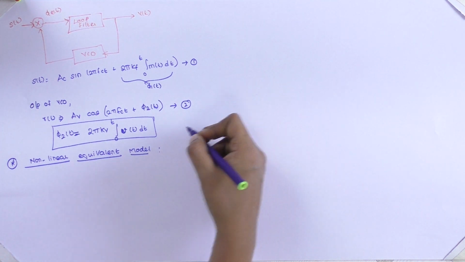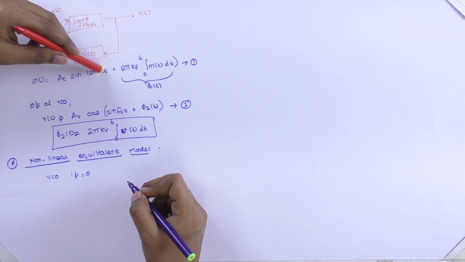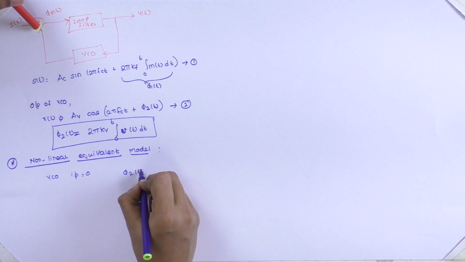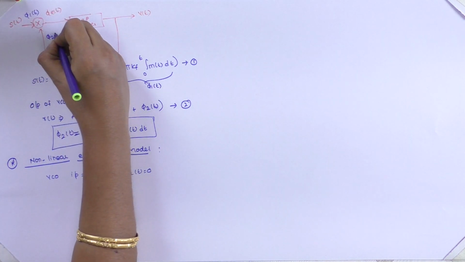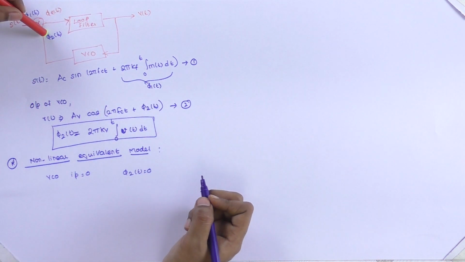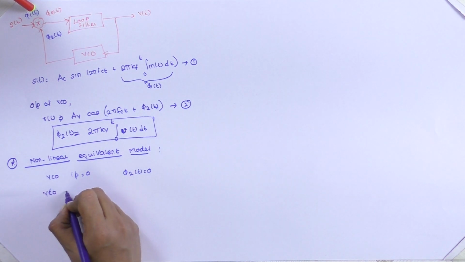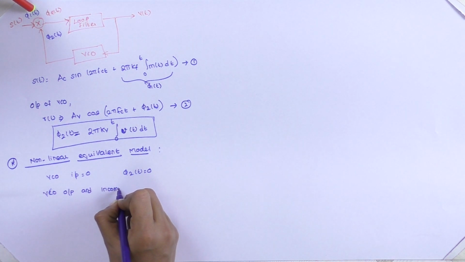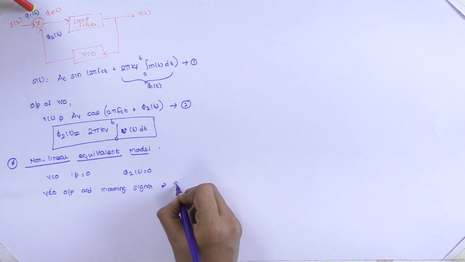From equations 1 and 2, if the VCO input is 0, as we have just seen in the locked condition, the output phi 2 is also equal to 0. That is, from here we are mentioning phi 1, and here phi 2. If the input of the VCO is 0, phi 2 is also 0. Therefore, the VCO output and the incoming signal, what is our incoming signal? V of t, both are 90 degrees out of phase.